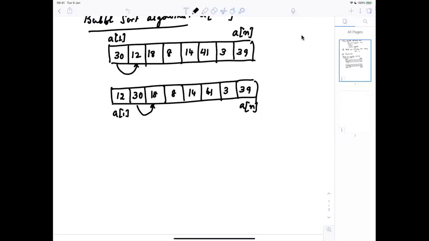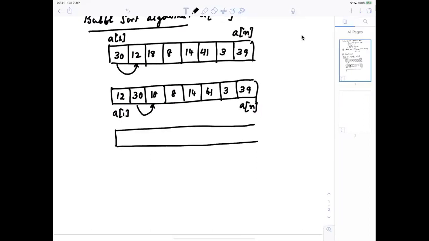I compare 30 and 18, and clearly 30 and 18 are again out of order. So I once again exchange them to give me 12, 18, 30, 8, 14, 41, 3 and 39.